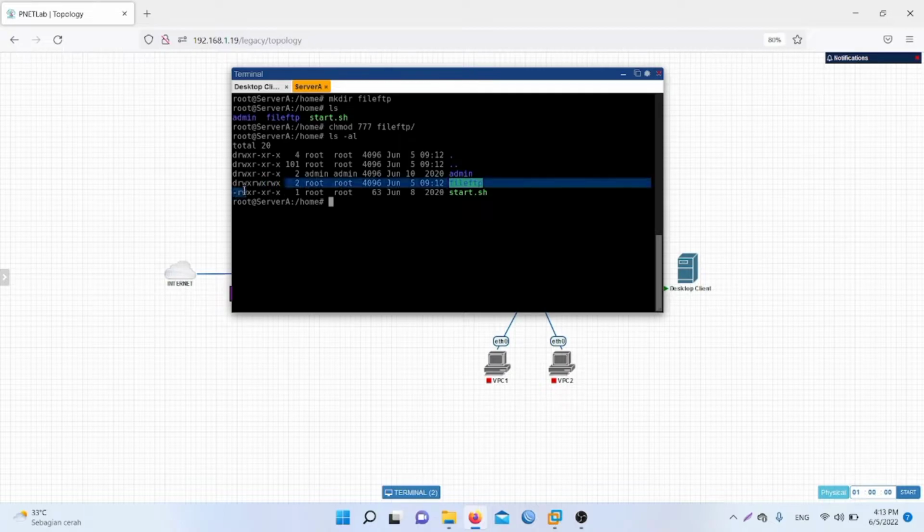This directory has permission for read, write, and execute for all users, the group, and root.